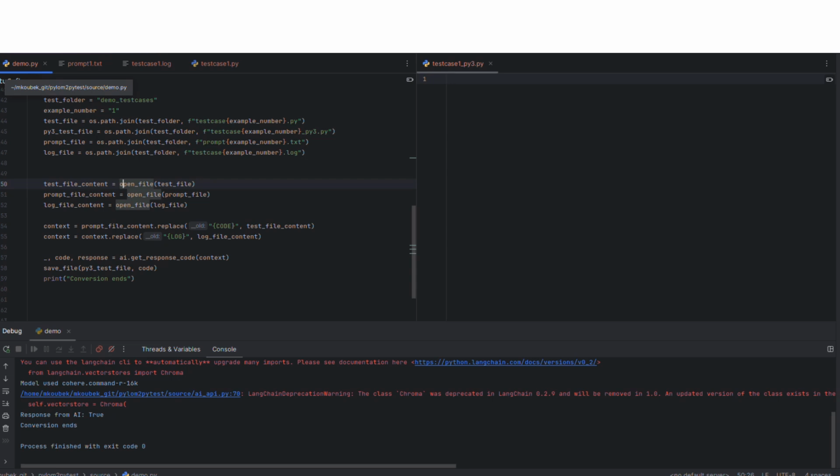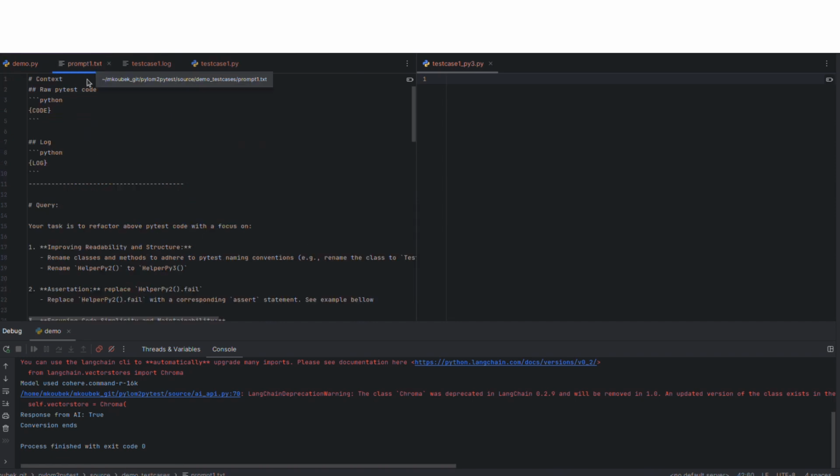In this demo, I'll walk you through a real example of this experiment. It's similar to the first experiment where I tried to migrate Python 2 test code using an AI agent, but now giving it context, log files. The AI agent is very similar as in the first experiment, except that I added log files. The prompt is also very similar, but including the log.